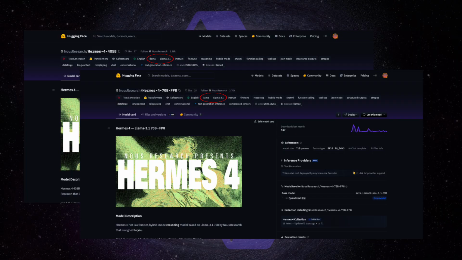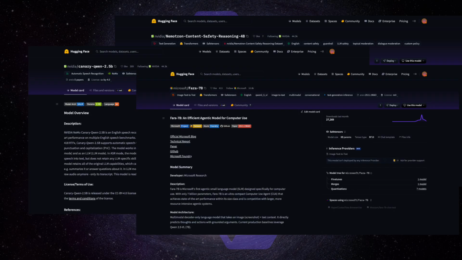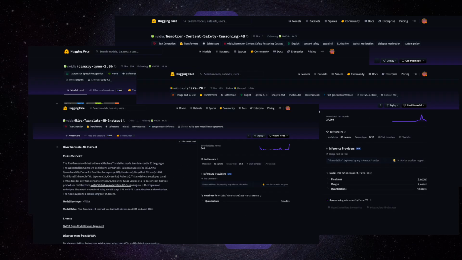If we go to Hugging Face and look at the pages for a lot of these research firms, we can see that Nous Research's Hermes 4 models have been built on top of Llama 3, where some of the models have been released in May of last year, up to 1.5 years ago. And looking at NVIDIA's Hugging Face models, we can see that they have largely moved away from Llama 3 to Qwen 3 for these past few months.